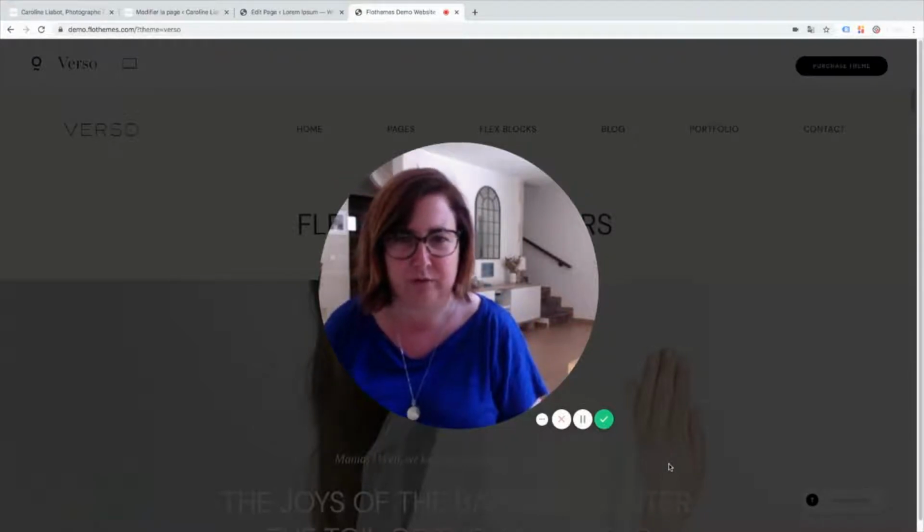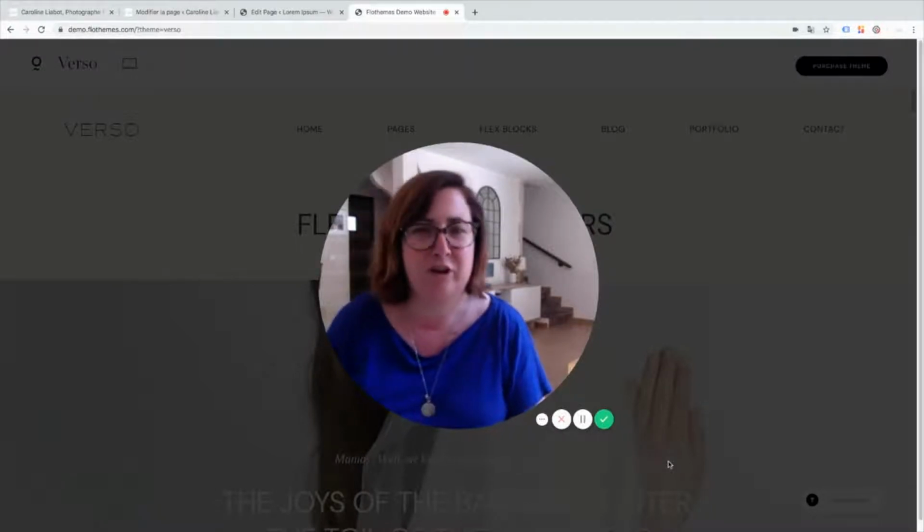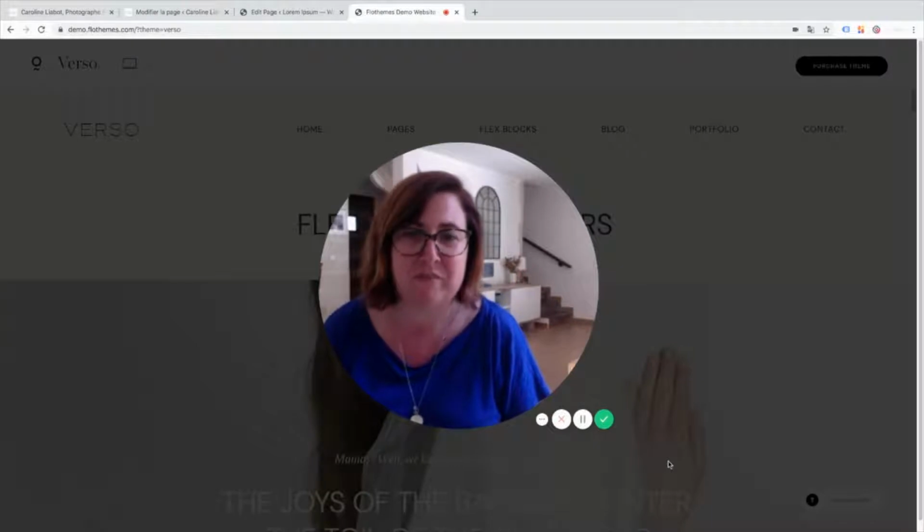Today I want to create a tutorial for you, Flothemes users, on how to use a Flex block that was designed for a particular purpose, and how we're going to play with it and reshape it to many other different purposes. For instance, I had my eyes for a very long time on a block.